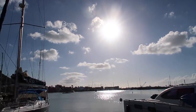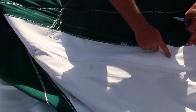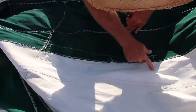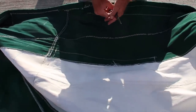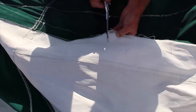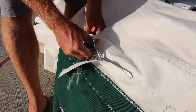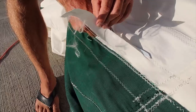So here is the patch we put in here. We also sewed along the sail. So what we need to cut out is actually this part right here. I would probably use the better scissors. By the way, you can see a much better example of this on the Sailrite YouTube channel.